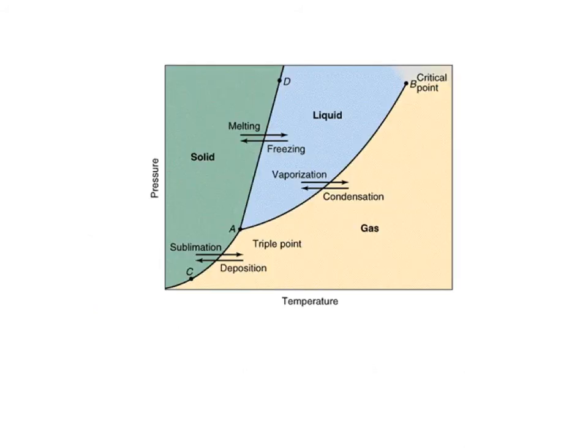So here's a pretty one of that. Same thing, as pressure and temperature change, we've got our pressure, we've got our temperature, we can see all the different pressures and temperatures, what state of matter whatever substance would be, with our phase changes. This diagram has a critical point, that's the point where liquid and gas can no longer be separated. It's turned into a supercritical fluid, and that's because you have this fast motion like a gas, but the particles are close together like a liquid, so that line does end. You also have the triple point, where you have solid, liquid, and gas all at the same time. That's also on here.